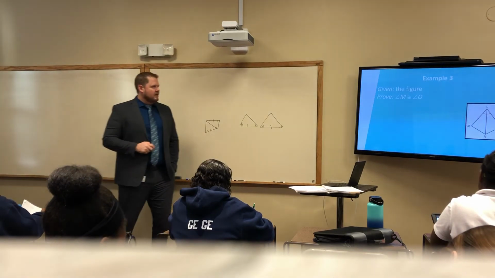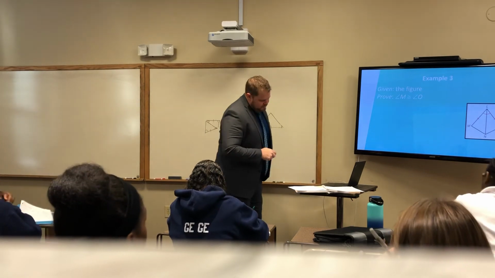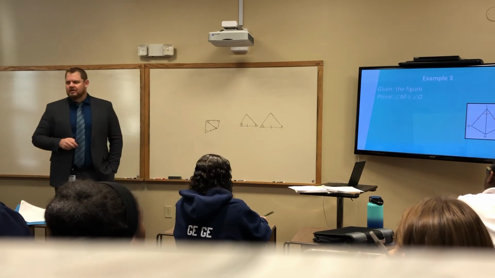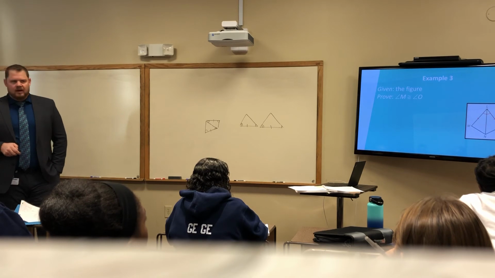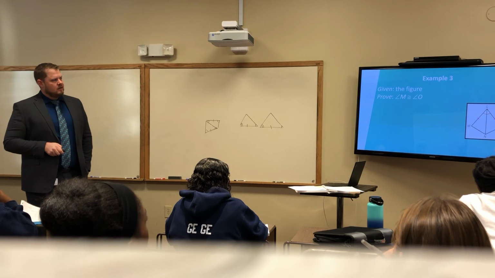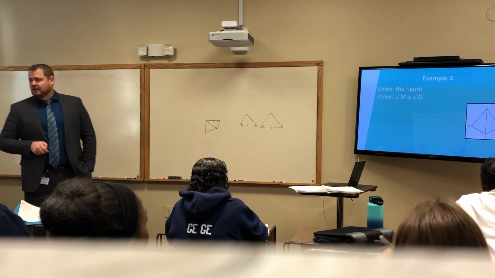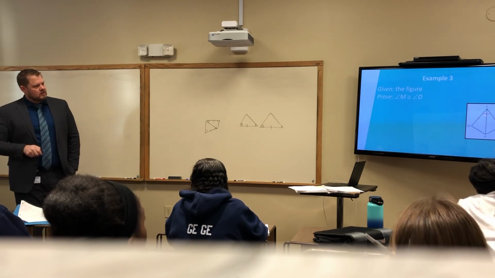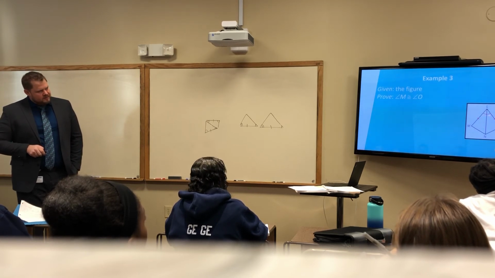Let's do one more thing here. We'll do another example real quick. This example is a proof. So everybody look at our drawing up here. What do you see marked so far, Natalie? ML and LO are congruent. Good. And what else do we see marked, Danielle? Angle LNM and angle LNO are congruent. So these two angles up here in the top corner are congruent.